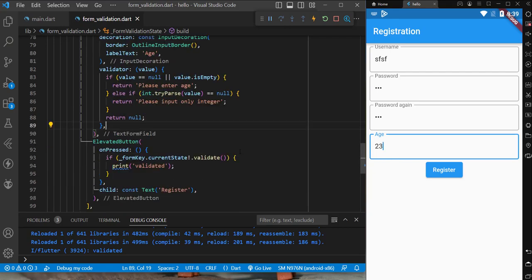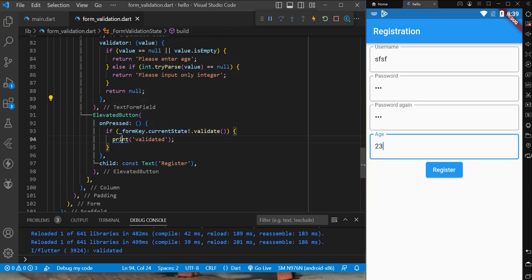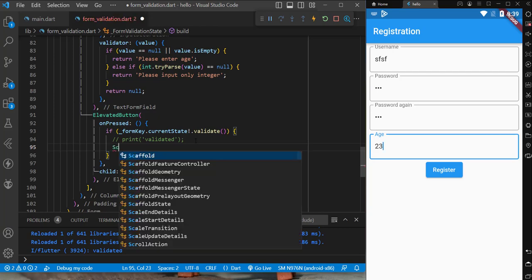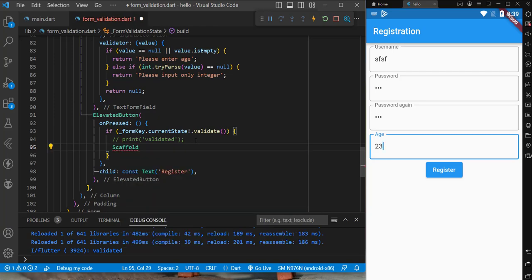And let me change this a little bit. Instead of printing validated to the debug console, this will not be shown to the end user, so sometimes they do not know what happened. So let's try to use something like a dialog or scaffold to present to the user. So let me use the scaffold instead of this debug print.